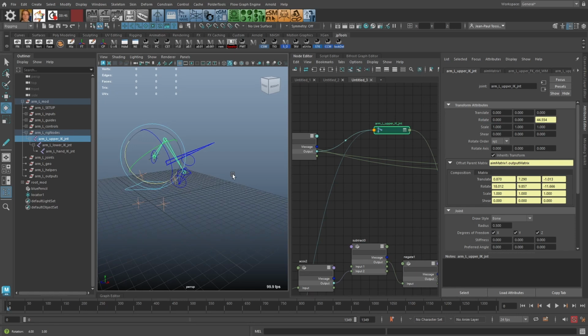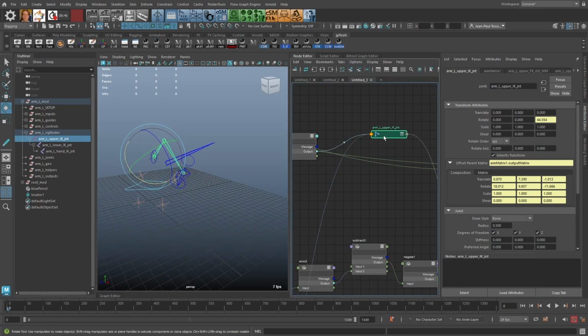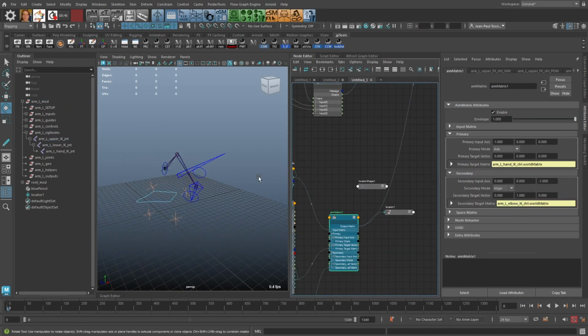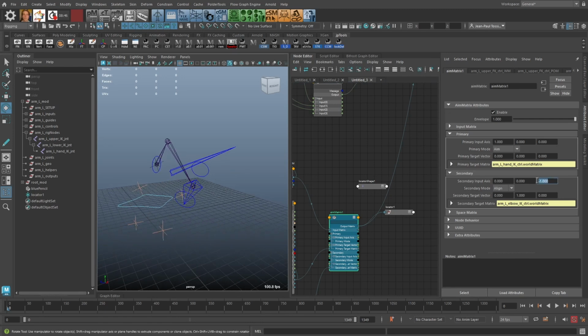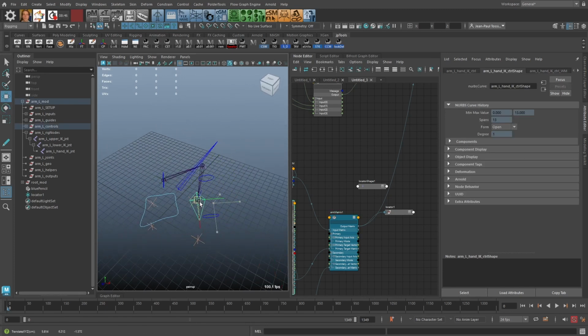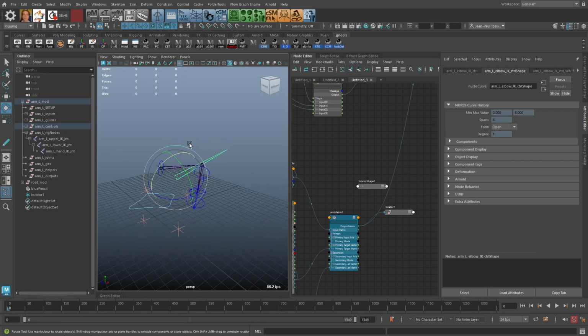Yes, because we already had the offset parent matrix set to a 90-degree rotation around the x-axis, so we could visualize it. So we have to not align the z-axis, but the y-axis. Yeah, so we need the y-axis in the end after all. So now it's nicely aligned. And now we have a functioning IK solver without using the Maya IK solver, we're just using trigonometry nodes.